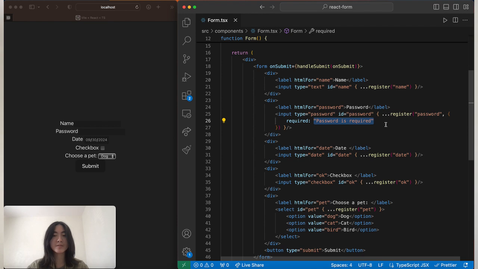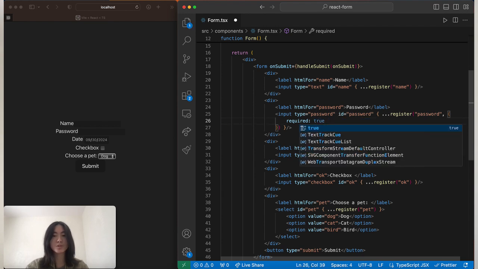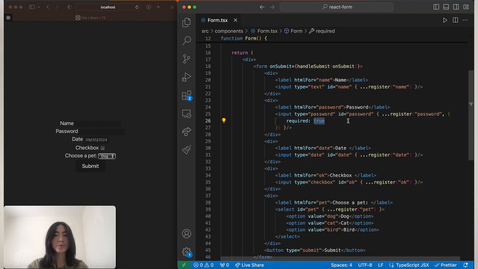So if we didn't have this custom error message, we could also do something like true. And what we did here is instead of setting it to that Boolean, we just straight up passed in a custom error message, password is required, which basically does the same thing of making this password field required.